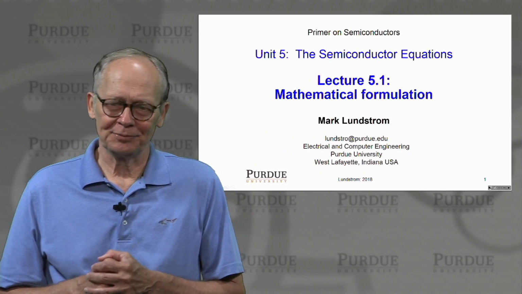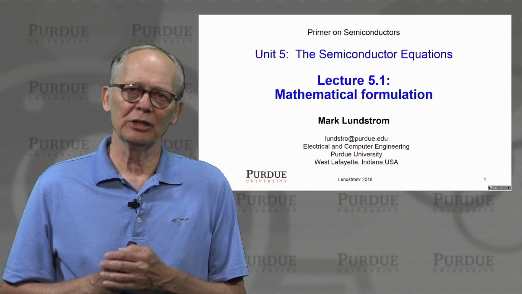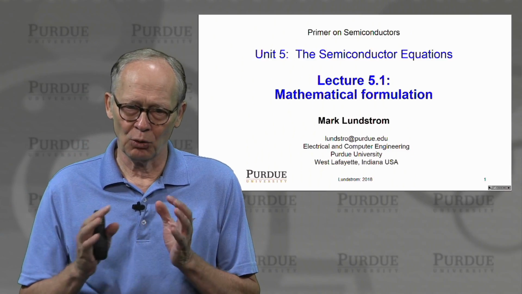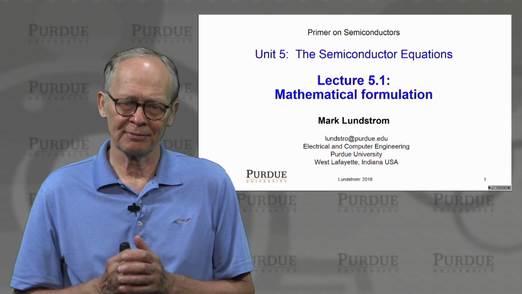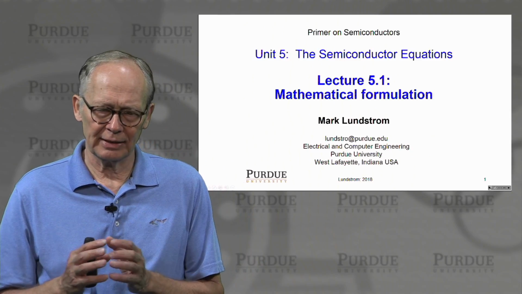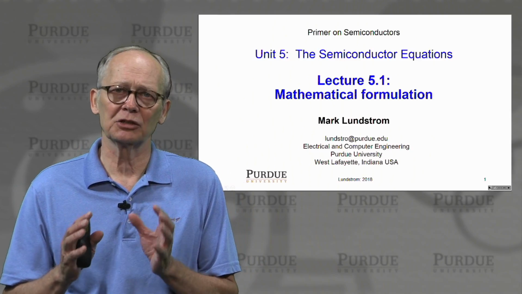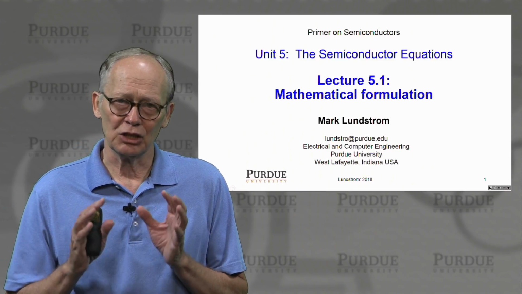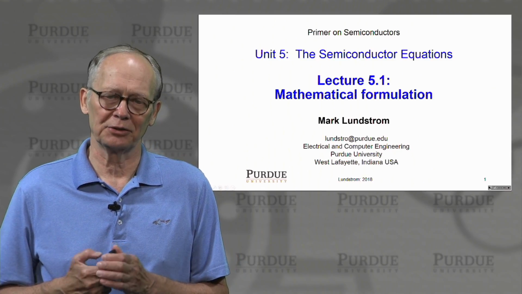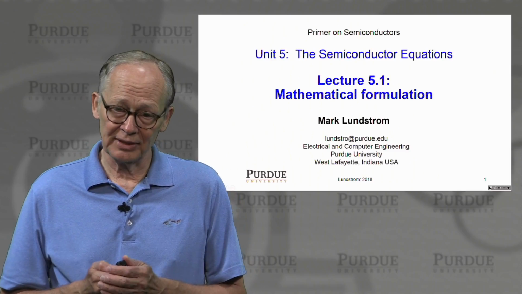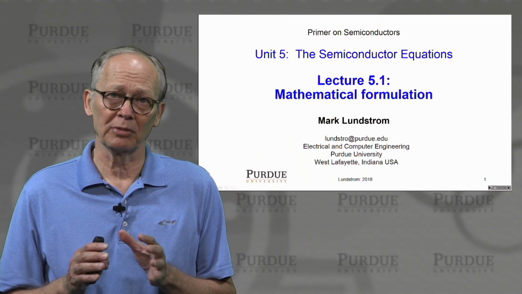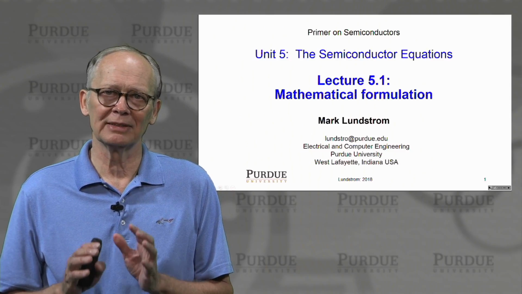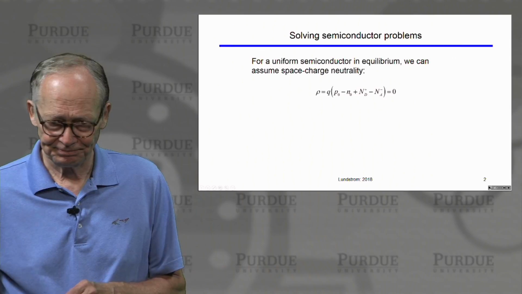Okay, welcome back. We're in the final unit of this course. We have talked about many different topics. The goal of Unit 5 is to put it all together in a way that we can describe the operation of virtually any semiconductor device using these concepts that we've been discussing throughout the course. And the subject of this lecture is just a mathematical formulation of this set of equations that describes the performance of semiconductor devices.